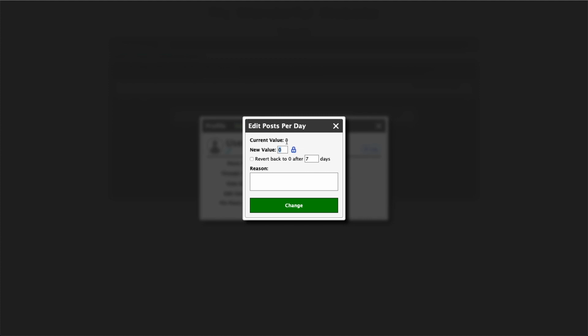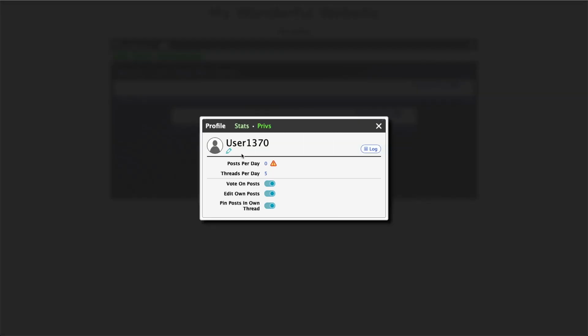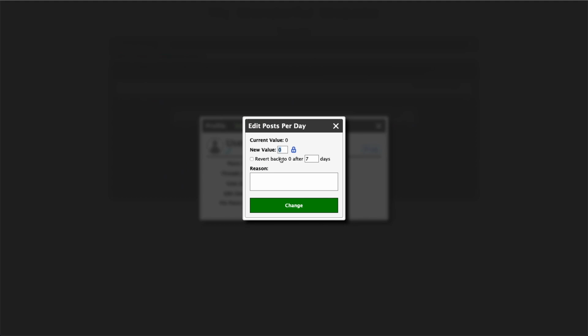Okay, so the other feature here is this lock button, and we do that so another user can't come here and edit this value. So let's say I want to make it 0, and I never want to revert it back. I can lock it at 0, make the change, and then since I'm admin level 5, nobody else can come here and alter this number, because nobody outranks me.